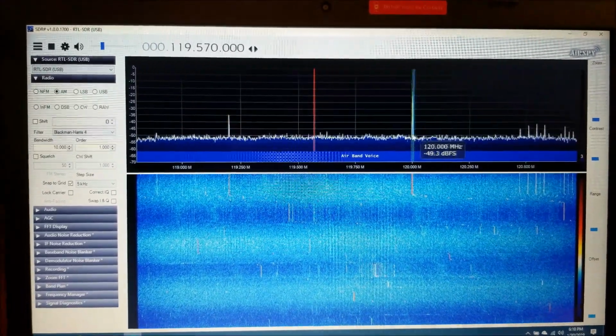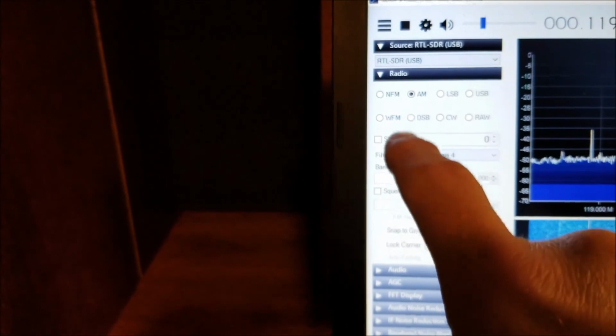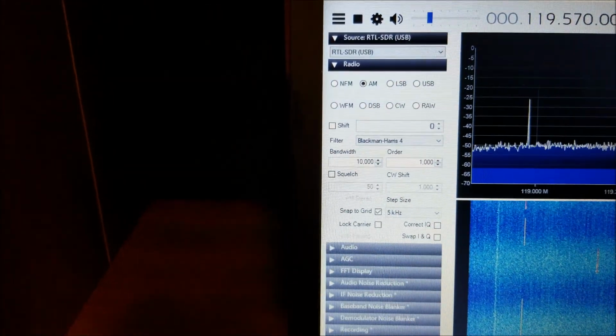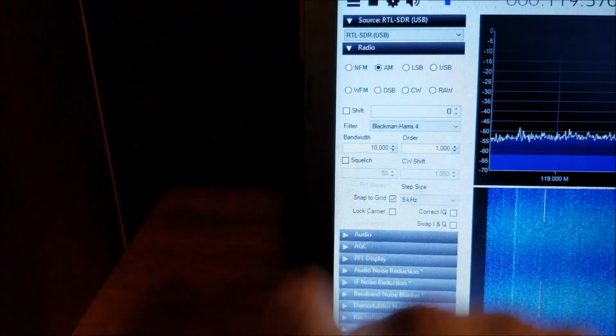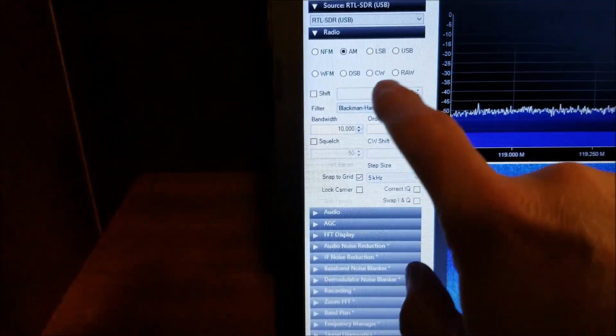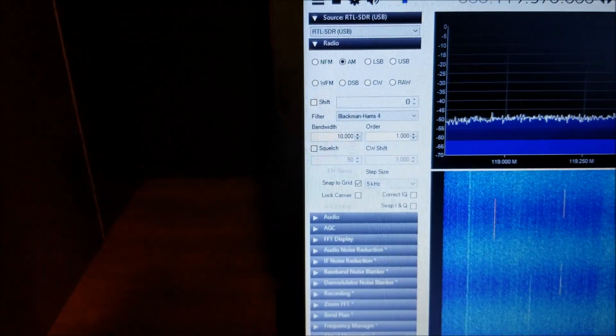So you've got some very narrow signals here. I haven't clicked them yet, but there's two. But I do want to show one thing. This over here: narrow FM, wide FM. This software apparently automatically adjusts to the type of signal you're at. Wide FM is your typical broadcast FM. Narrow FM would be like ham radio, VHF, UHF stuff. Dual sideband, CW, which is Morse code, AM, lower sideband, upper sideband for HF, amateur radio and whatnot.